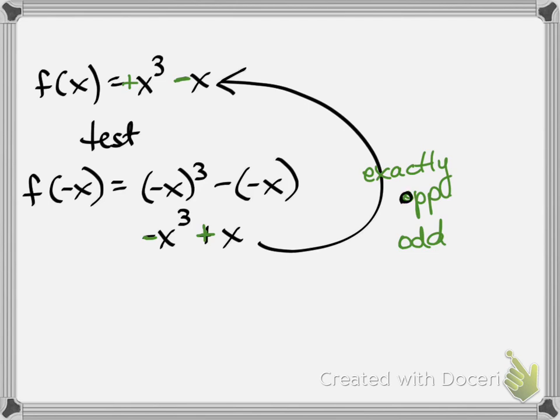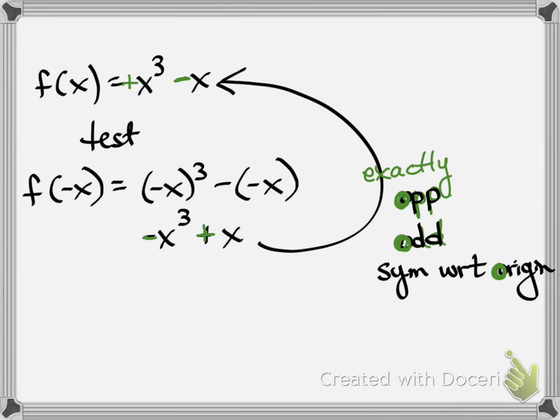Lauren in 6th period said if you take odd and turn it over, or opposite and turn it over, you get odd. So I love that. So that means it's odd. And odd functions have symmetry with respect to the origin. So we've got all of those O's there. You've got opposite, it's odd, and you have symmetry with the origin. It only happens there with the O's.